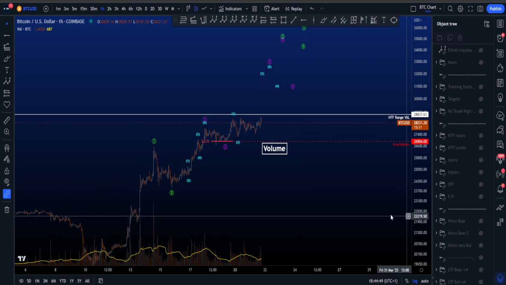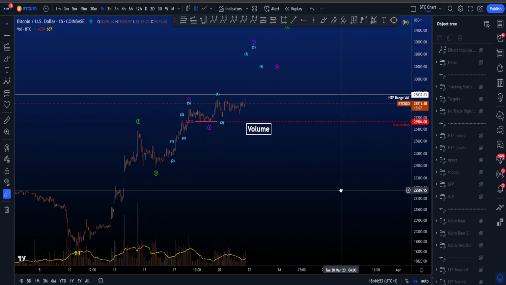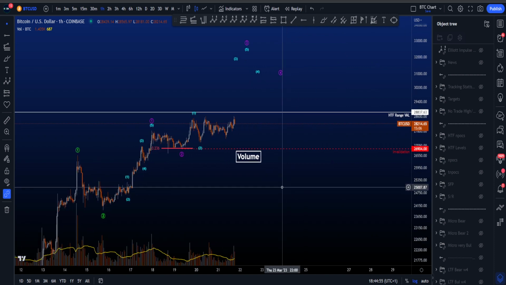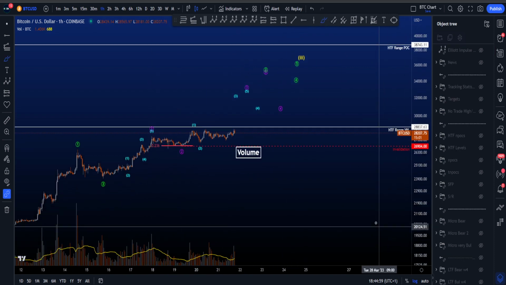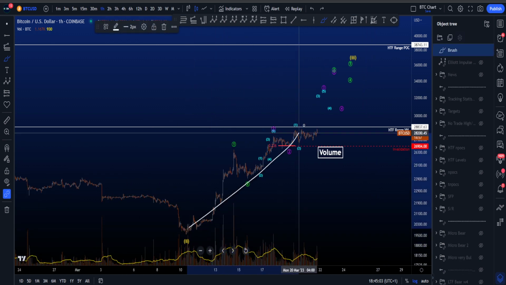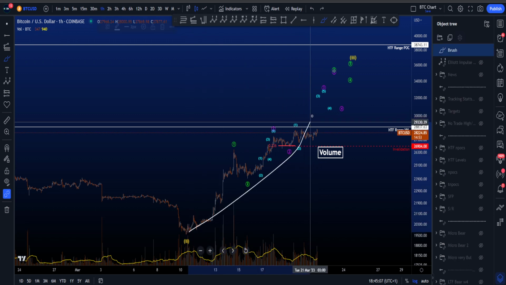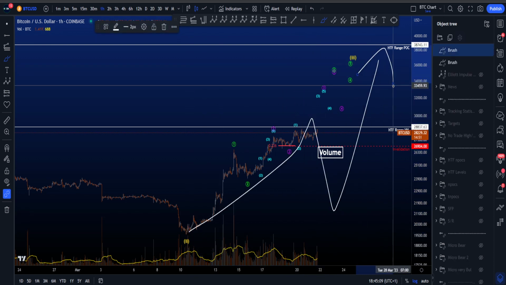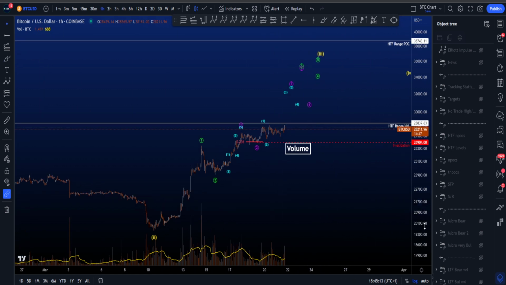So currently this very bullish scenario is a little bit of an alternative scenario, at least on the lower time frames. This of course can be the low of wave 2, with wave 1 ending over here, which I will actually show in a second, and then this is a 1 2 and then 3 to the upside. That is still possible, but this very bullish scenario on the lower time frame feels very unlikely to me.